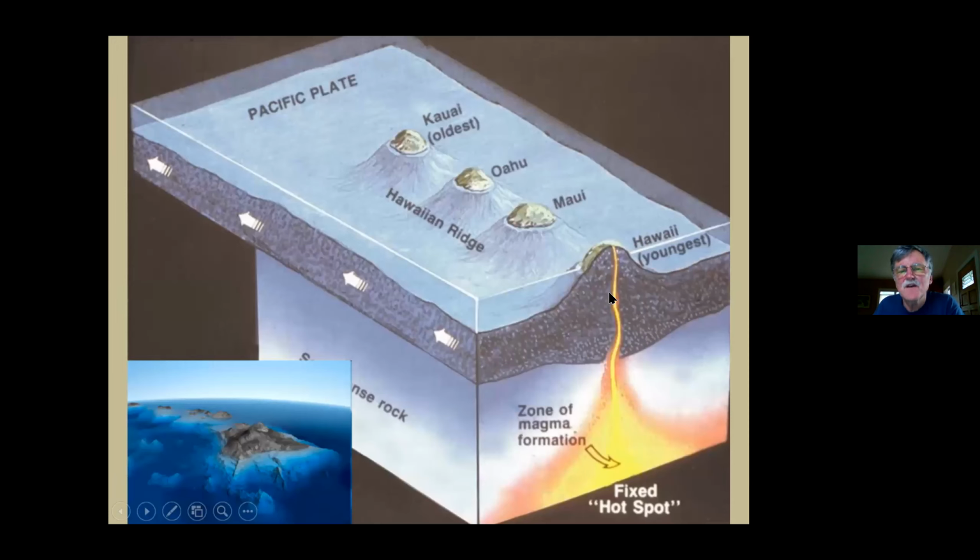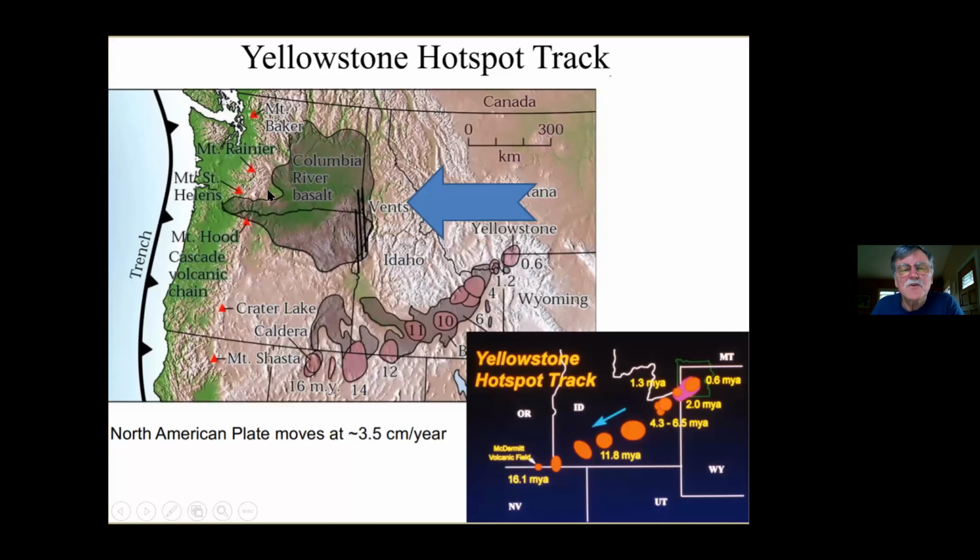There's a hot spot and the crust moves. You can see the movement of the crust. This hot spot stays put and it forms all these individual islands, until they erode down and they disappear. Remember, you think of these as piles of rubble and they disappear and new ones are forming. So now we think that with the crust moving this way, that hot spot has stayed put and it's now under Yellowstone.